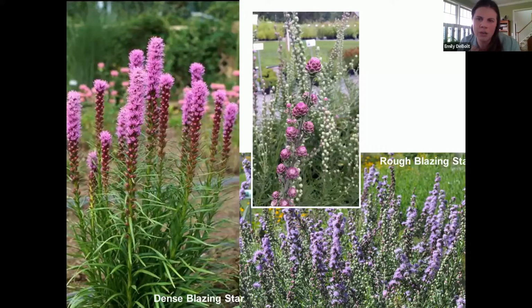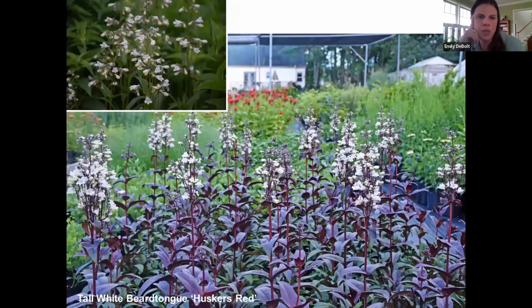It blooms later in the fall when the monarchs are actually coming through the area. So it's a really good one for them, in addition to the Joe Pye weeds and the asters, much more so than the dense blazing star that's more common, which is beautiful and great, but it blooms earlier. So if you're interested in monarchs, some of these other blazing stars are a good thing for you.